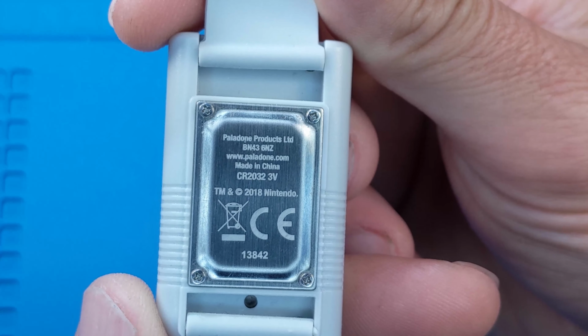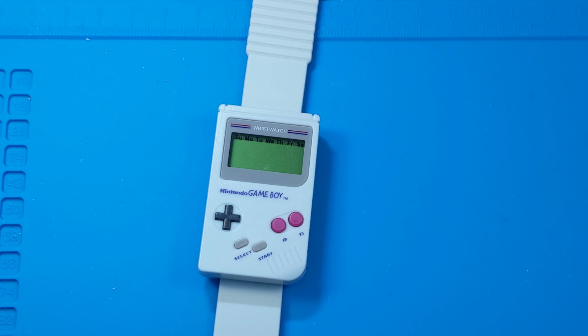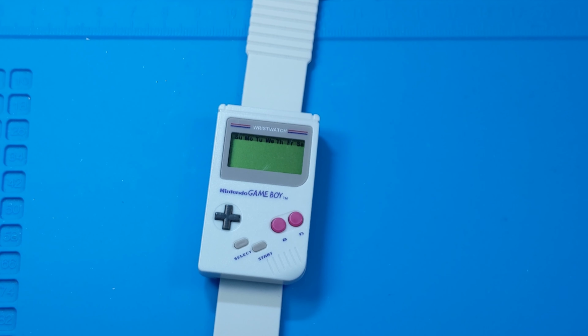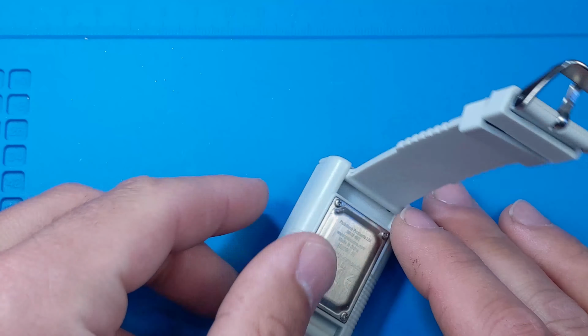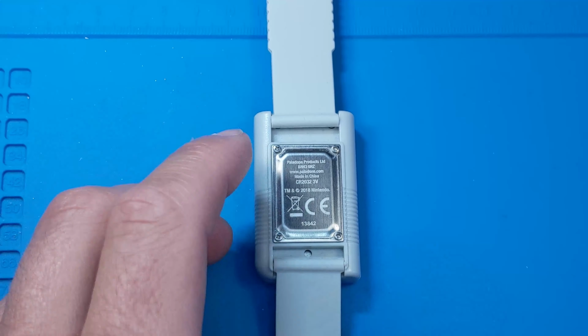Takes a CR2032 battery. This one's been dead for a while, and I happened to be in IKEA and saw these batteries for a couple bucks. So I said, you know what? It's gonna be a good opportunity to get this watch all straightened out. So let's get to it. First thing we're gonna do is pop these screws out.